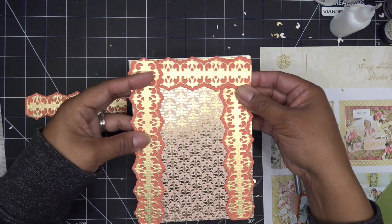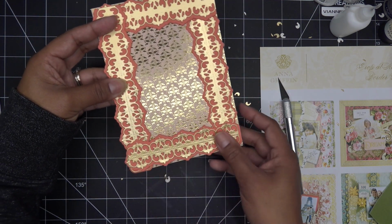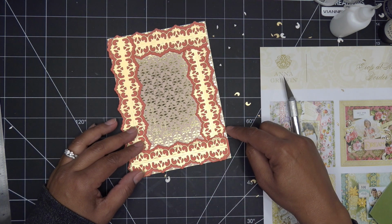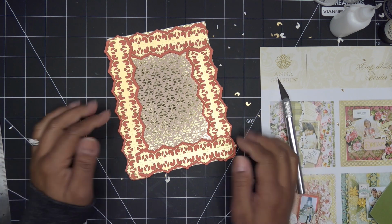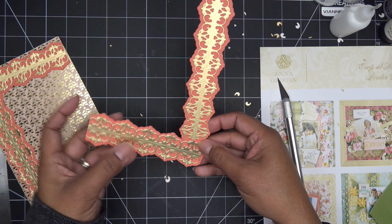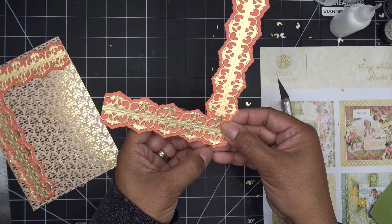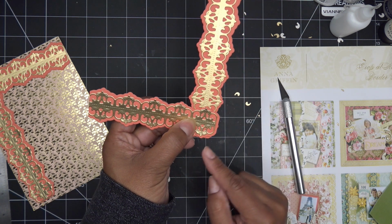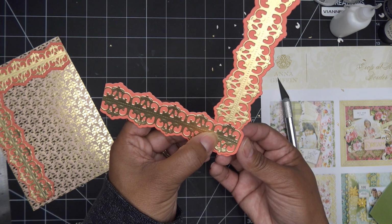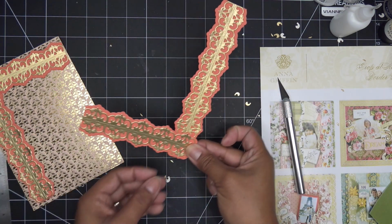The other thing is lining them up in the right way. Basically, we're just going to take all these pieces, and if there's a certain way that you think looks better, then do that. But what I'm doing is lining up right to those little bump edges, unless you want those to be further out from your card. I'm paying attention to where that bump is, where I'm going to line up the flat edge. Then there's this little bump where I'm going to line up that flat edge, because that's basically the design. It includes that little scallop and then the flat edge. So that's how I'm lining it up, and that way when I cut it, it'll be inside of my card instead of sticking out. So you're kind of taking some from that.